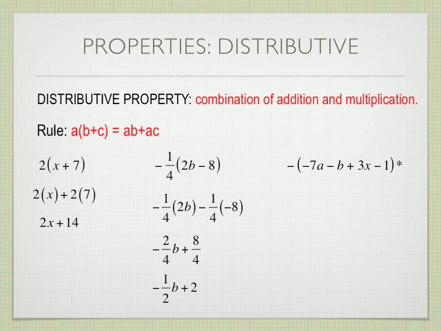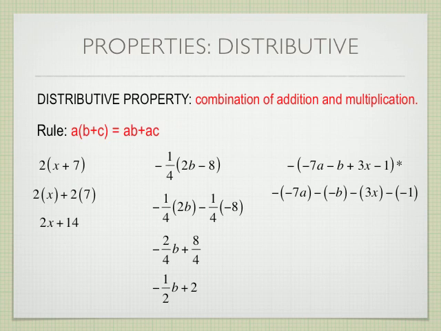Now this last one is very, very easy, but it's also very, very easy to make a mistake. I have a minus outside that set of parentheses. I cannot cancel that minus with the 1 in front of the 7a, because if 7a was the only thing in those parentheses, I could. But there's a lot of other stuff in there as well. So what I need to do is distribute that negative. And you don't need to write this step, it's just here so you can see what's happening. You distribute that negative to everybody in those parentheses.